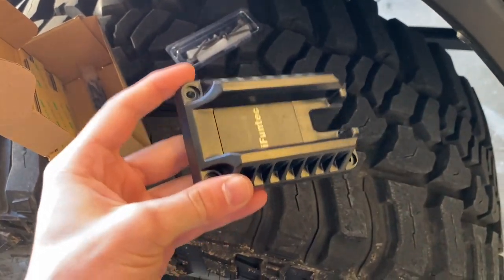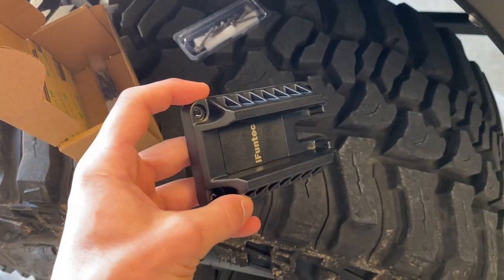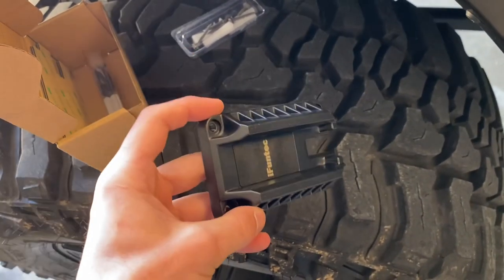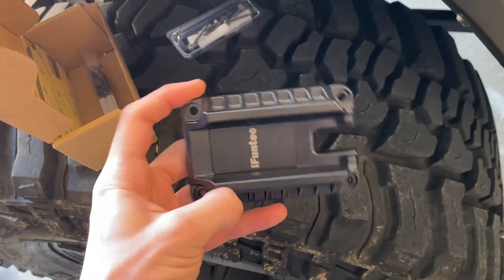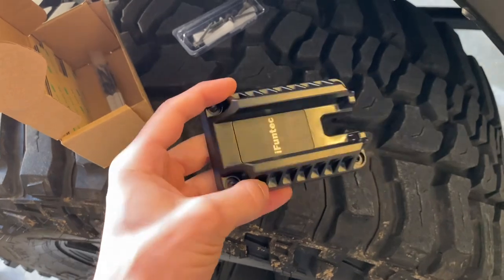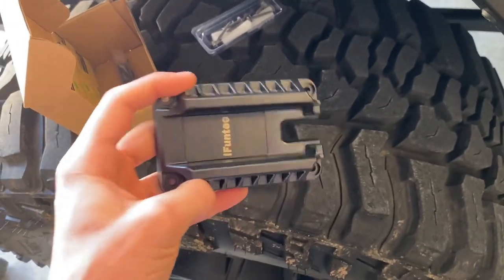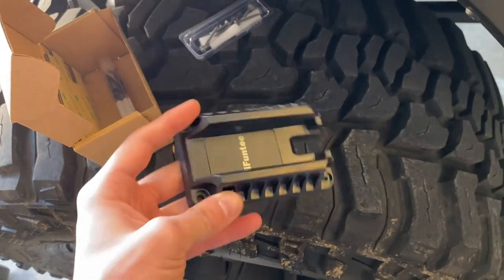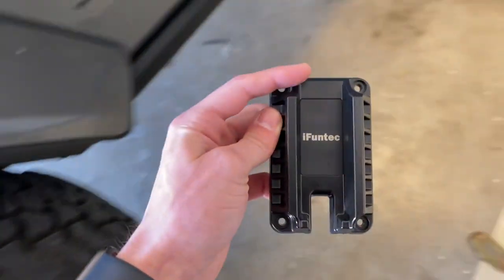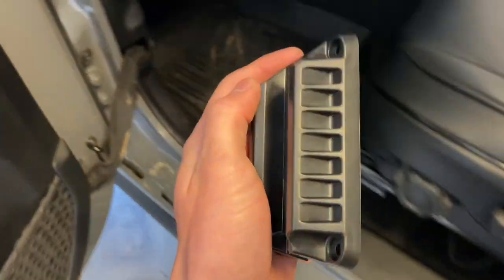I found that really interesting, especially because it doesn't have a trigger guard. It's not really as safe to leave it just open with the trigger exposed, even though most guns either have a safety or a trigger safety. But with this design, if you're going to leave one out of the chamber, before you dismount the gun you're able to load one in the chamber. I really like that, but there's just not anywhere to mount it — and I'm going to show you what I'm talking about now.